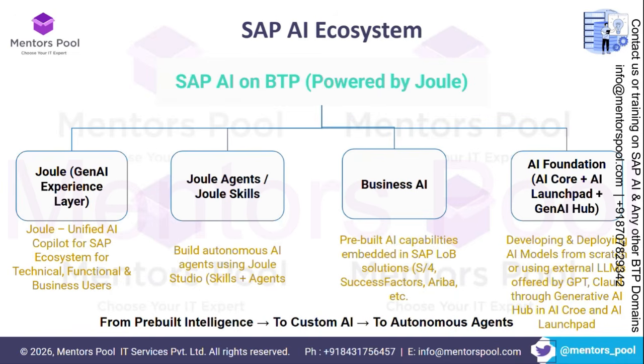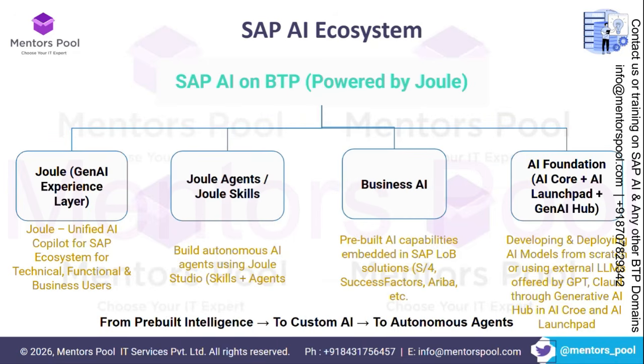So SAP aggregates all of these models together in something known as the Gen AI Hub, right? They have all these pre-delivered models, which you can use in your own coding, right? So you want to build an AI application in either Python or JavaScript. There are SDKs for all the languages, mainly for Python, JavaScript, Java, etc. So you can build your own AI application using this AI Core and AI Launchpad using foundation models.